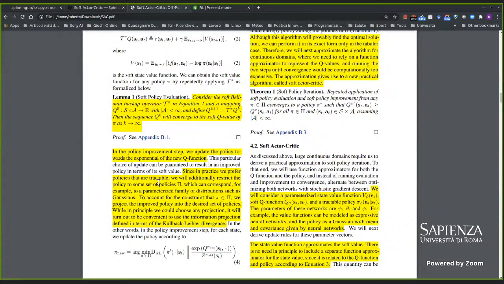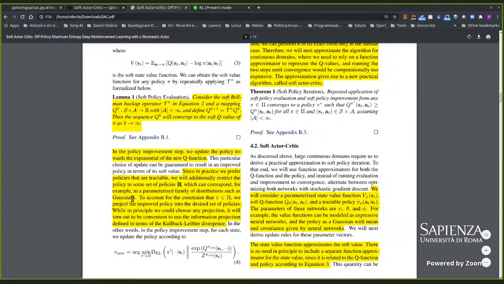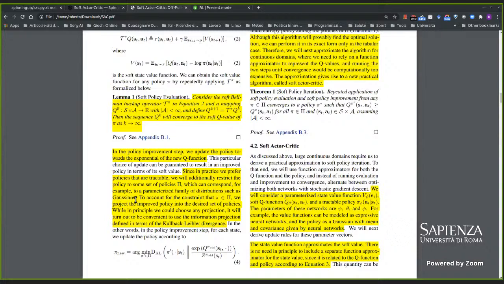Since in practice we prefer policies that are tractable, we will additionally restrict the policy to some set of policies pi, where pi here includes a category of policy distributions, which can correspond, for example, to a parameterized family of distributions such as Gaussians. So they say we restrict the space of policies that are interesting for us to Gaussian policies. And to account for this constraint, we have to do a projection step, a projection of the improved policy into the desired set of policies.